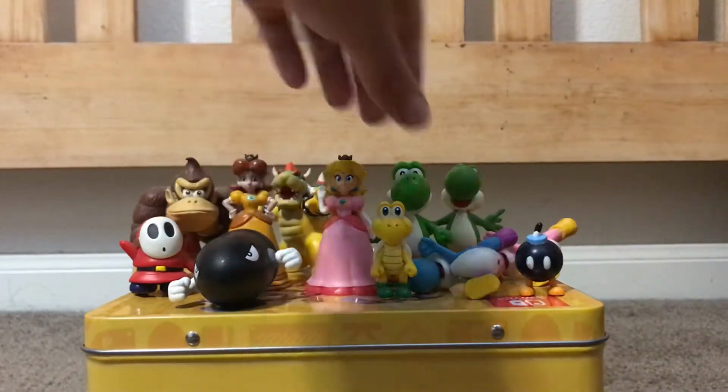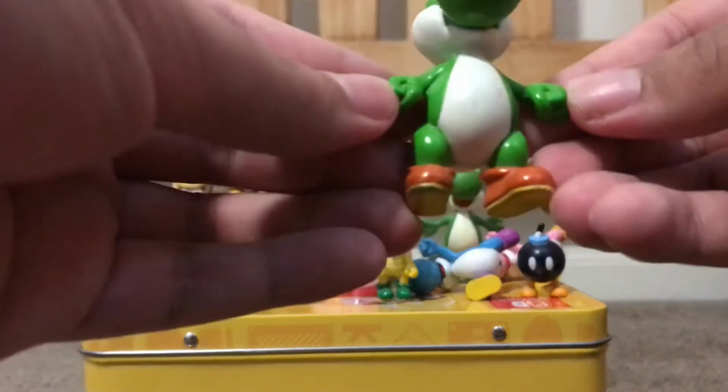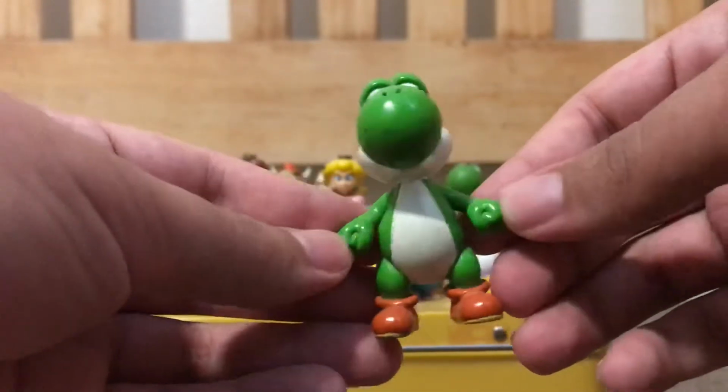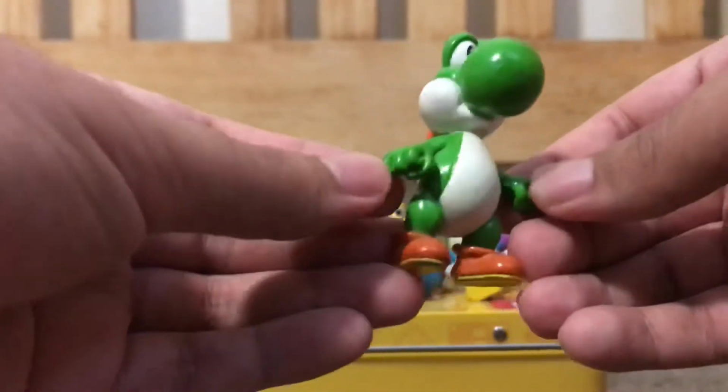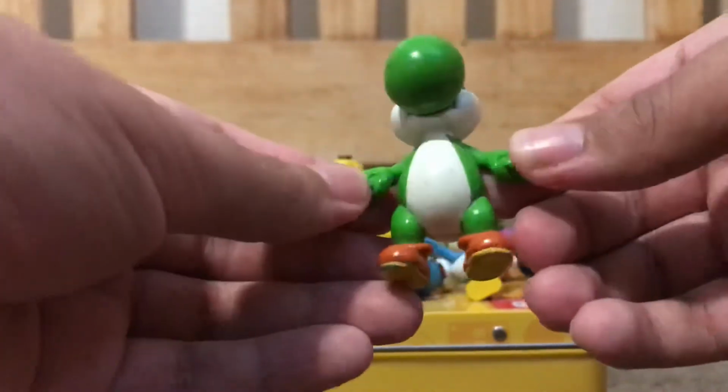Alright, next up we have Yoshi. Now this one is just him in a standing, facing forward pose. So yeah, nothing really much going on here. He has his hands pretty much closed. Oh, his fist is closed, so yeah.